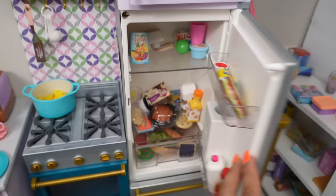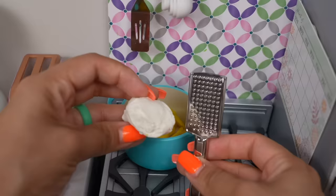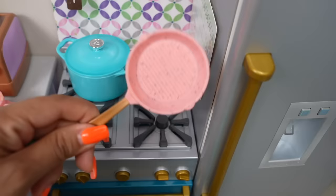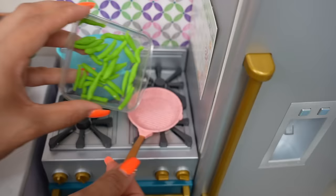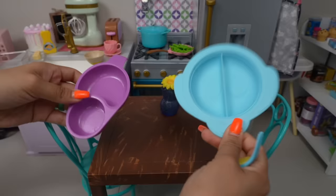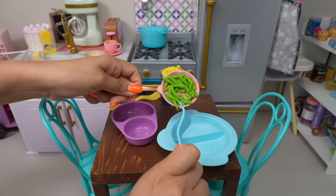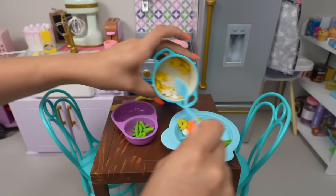Now I'm going to need milk and butter. I'm going to add a little milk to the pasta, and butter, and fresh mozzarella cheese. Now we are going to cover it so the cheese can melt. I always like for the babies to have a vegetable with their dinner, so tonight they are getting green beans. I already boiled these green beans, so now I just need to sauté them with a little bit of butter, salt, and pepper. Now we are going to make their plates — this plate is for Olivia and this one is for Oliver. They have two dividers for the green beans and the pasta. We're going to let that cool down.